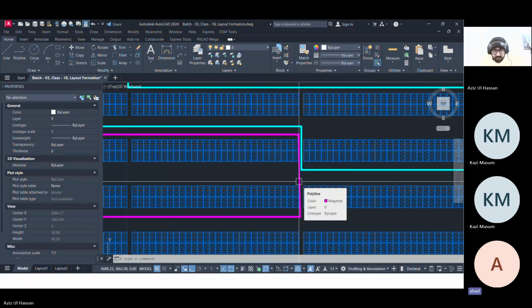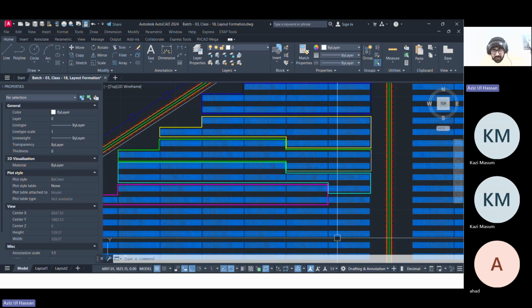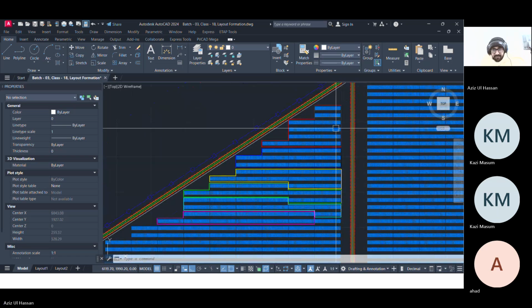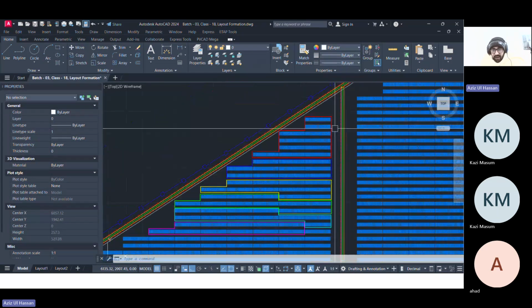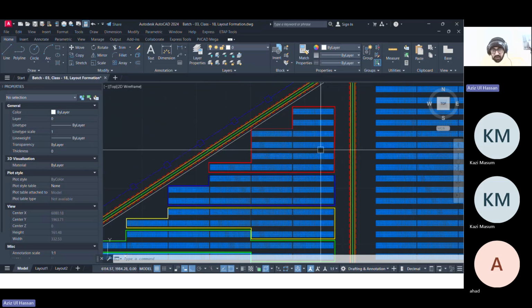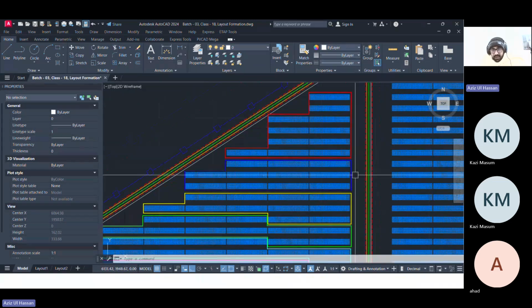Sorry, sir, cable length. Basically, I'm just marking the area of which strings we have to connect to one inverter. Like here, I have just connected 22 strings to one inverter.